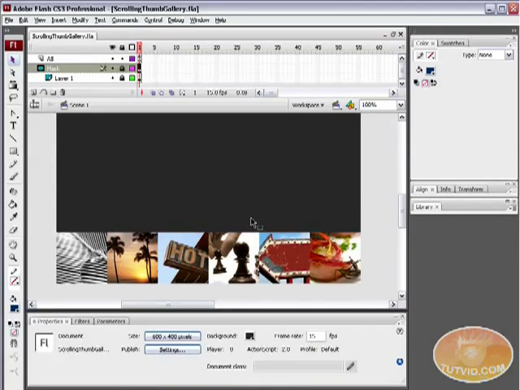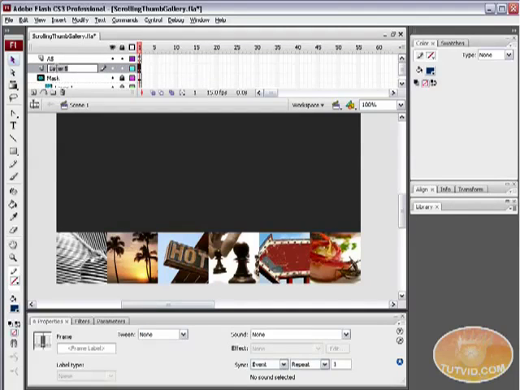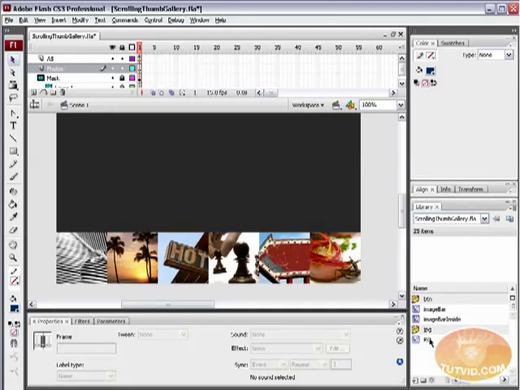Now let's create a new layer and name it Photos. Okay, now comes the fun part. Let's open up the library, double click to open up our JPEG folder, and we want to create 2 new folders inside of it. One called Thumbs. I know it created it outside of it, don't worry about that. And one called IMGs. So we're going to grab the Thumbs folder, drag it up, drop it in JPEG.